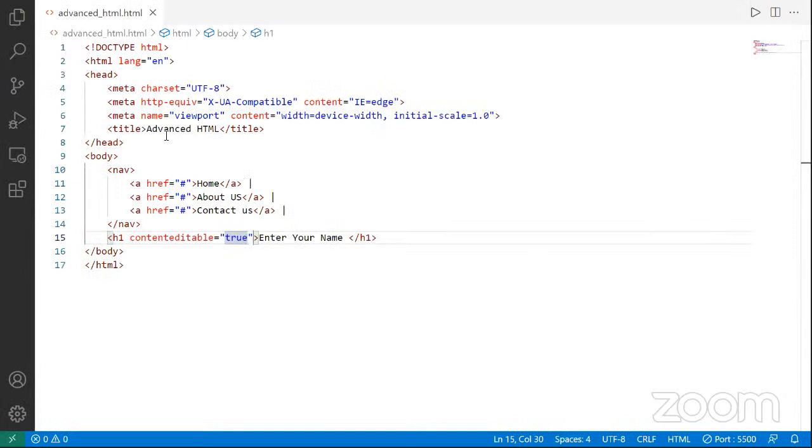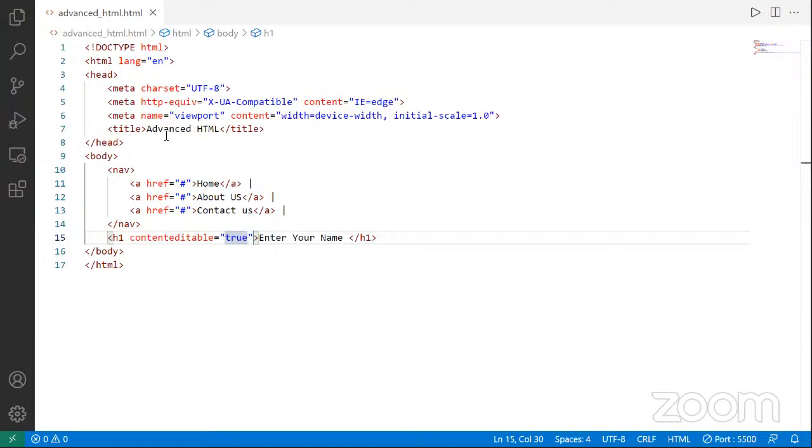Now, like I told you, we cannot cover all the tags. You have to go and look out for them. Another one that I'm going to talk about is called commenting. Comments are very important as you're writing code because they help you to remember certain things.